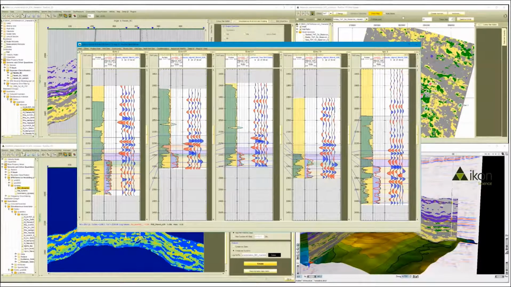And again, if I changed any parameters from the seismic data conditioning to the inversion to the facies classification, or the way that the model is predicting porosity, these logs will automatically update on the fly. So rather than spending ages crunching through volumes and having a look at the impact, I can on the fly change parameters and then have a look at the impact on my actual result, which of course is what we're really interested in. So that's a very short look at how the software performs these workflows. And there's a couple more slides before we wrap up.